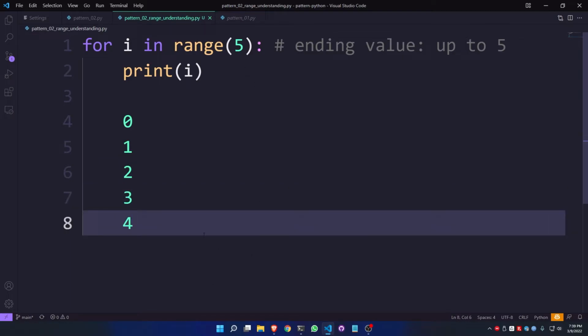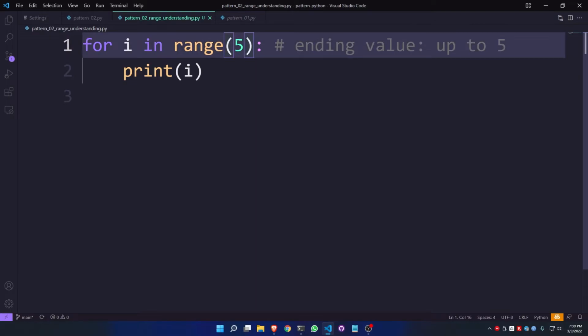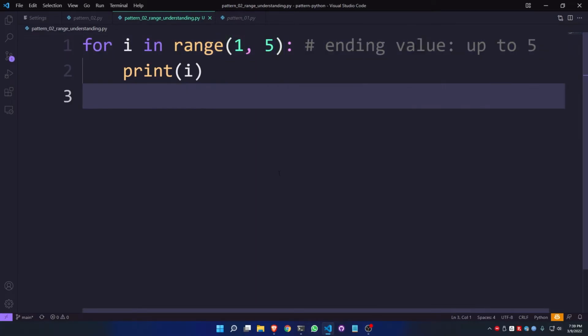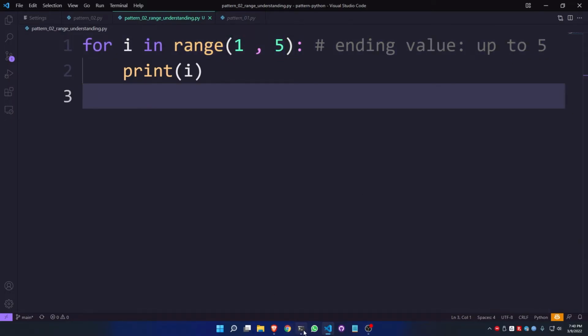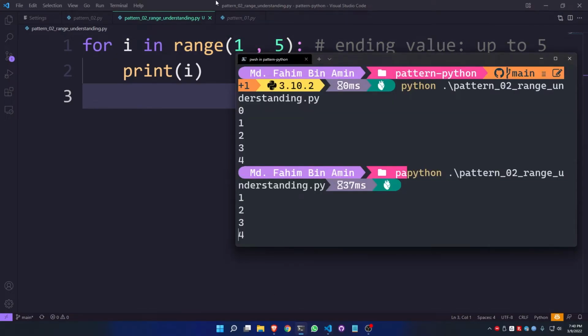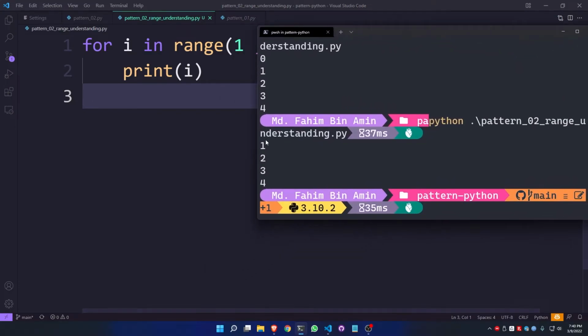Now what would happen if we declare the starting value, like we want it to start from number 1? So I will provide number 1 comma 5. Now it gets that the starting value is 1 and the ending value is 5. If I run the code again, you see it's counting like this.